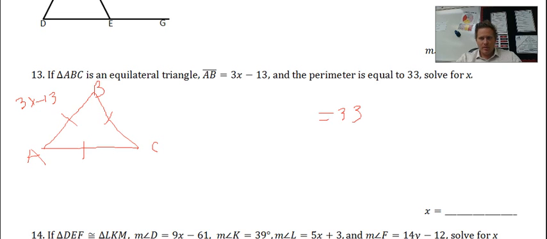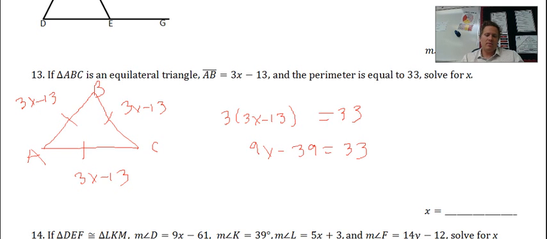So again, remember that all the sides are going to be the same that you have right here. So if that is 3x minus 13, this one is 3x minus 13, this one is 3x minus 13, and so we can add these all together, or I'm just going to take a shortcut and just times these by 3, which is going to give me, solve for x, it's going to give me 9x minus 39 equals 33. And then I'm going to add 33 plus 39 is 72. 9x equals 72. And then obviously I'm going to divide, which means that x is going to equal 8.